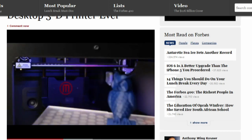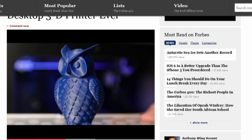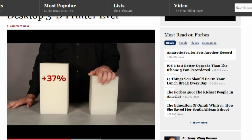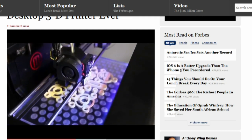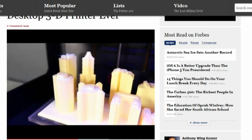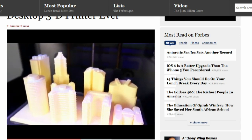But this is meant to look good, go on your desk, and be able to print out prototypes, print out toys. They have a whole manifesto by Bre Pettis up trying to say you can now go where no one has gone before. This is going to unleash 3D printing on the world. It can print in the background now, thanks to their new MakerWare software. You can set the print quality from the software. You can open multiple STL or OBJ files at once. And the Miracle Grue algorithm, they promise, will be 20 times faster.